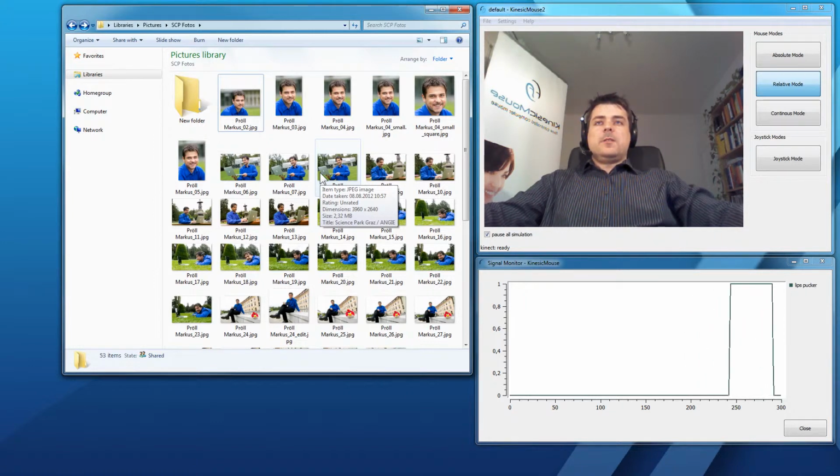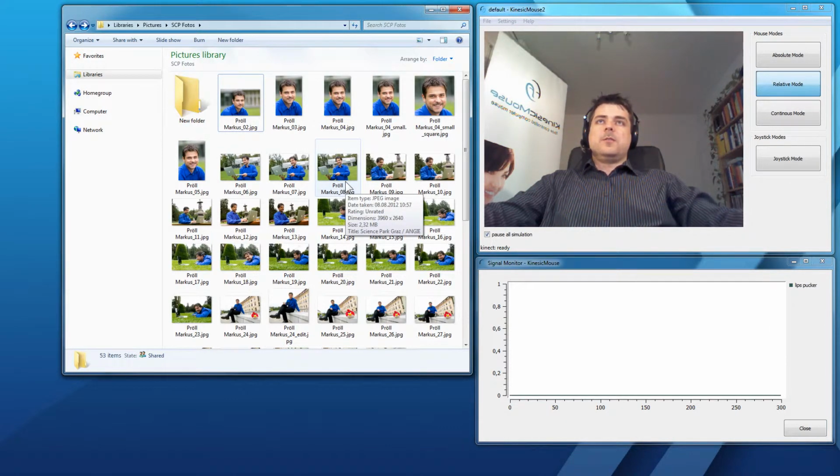So if I'm not that confident with the lips pucker, or I have to do it for a longer way, there is actually a second option where you have to perform the facial expression twice. One time to hold down the mouse button, and the second time to release it.